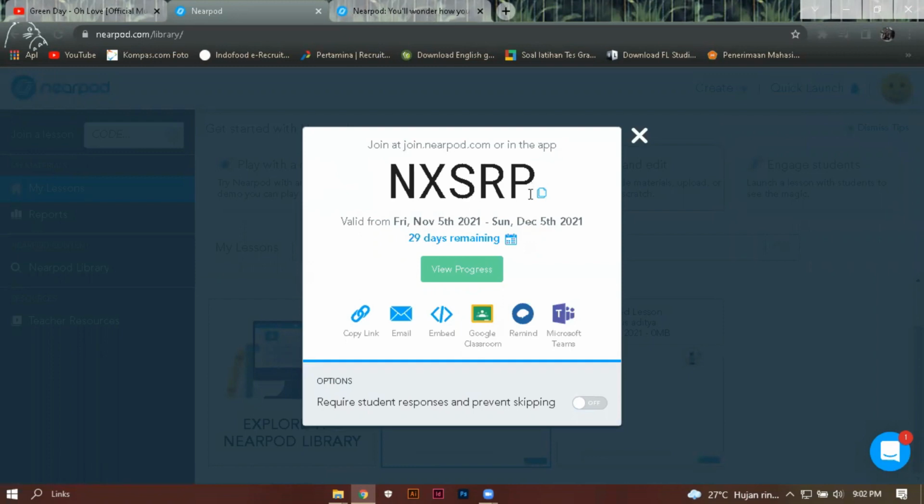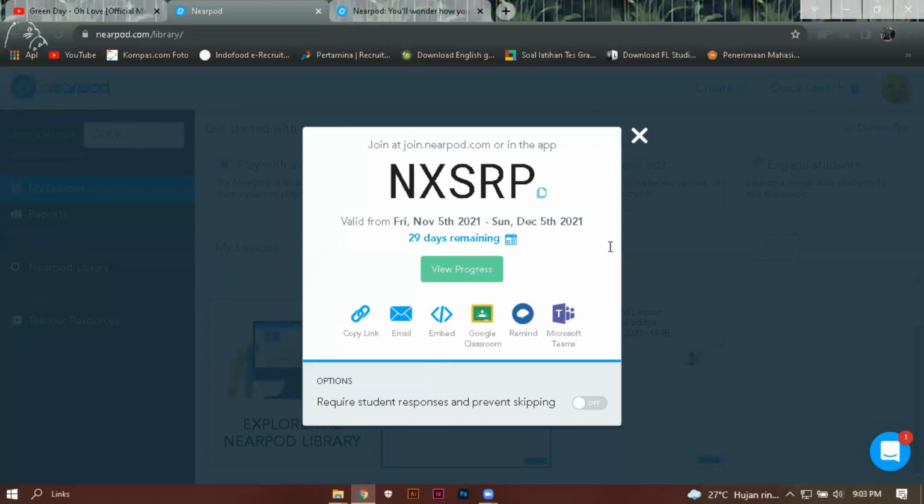If your student has already installed Nearpod, your student just inputs this code into Nearpod, and they will access it from this code. Or if you want to send a link, you can copy the link and then share it to your class or to your students.